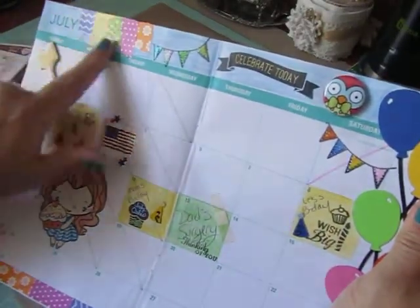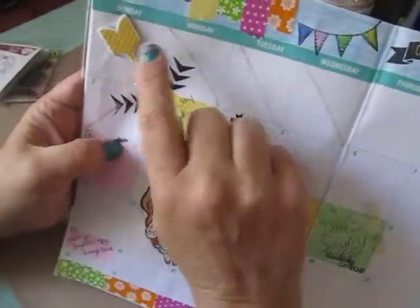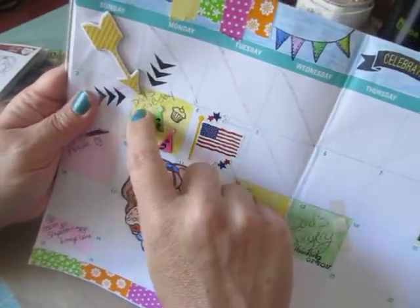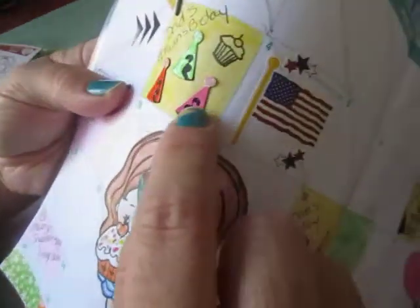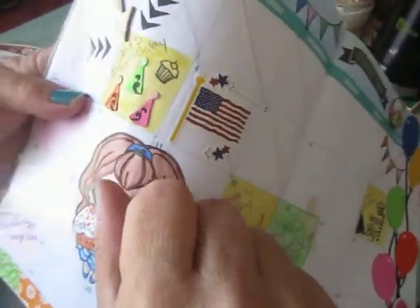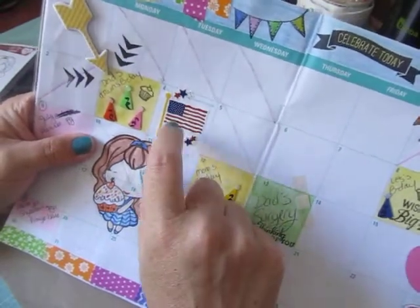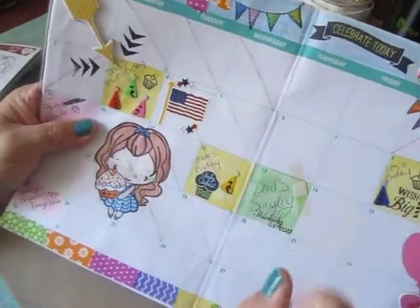I have an Owl Flare up here. I colored in the top. And then I used some washi tape. Stamp Celebrate Today. Over here I stamped some arrows and I have a chipboard arrow. This was my dad's birthday, July 3rd. And my niece and nephew — they're twins — it was their birthday as well. Here are my little Cricut party hats. So I put three on that day and colored it in. Just stamped a cupcake because we had three that day. And then I put a flag and patriotic stars for 4th of July there.